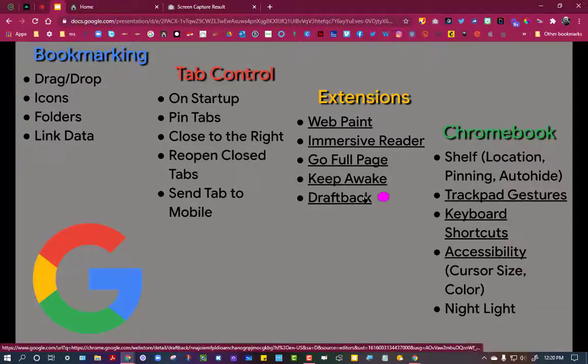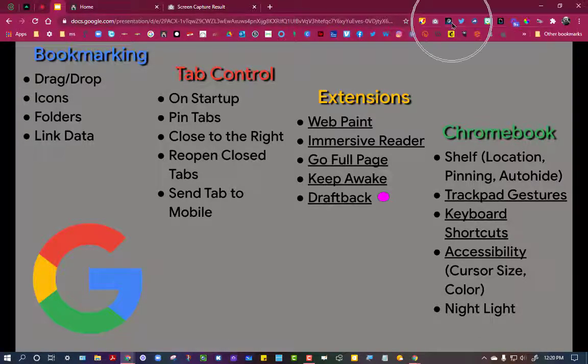Keep Awake. Well, that doesn't do anything while I'm here on my PC, but I wanted to make sure that I showed you that I have this extension installed. What this does, if you're a Chromebook user, you will know that there's no way to keep your Chromebook on. But it is with Keep Awake. You can choose this and just have it on, or system will stay awake, or will actually follow the settings and fall asleep on its own.